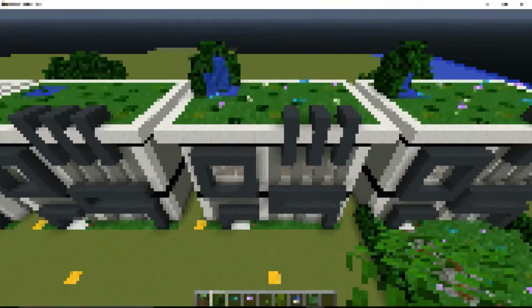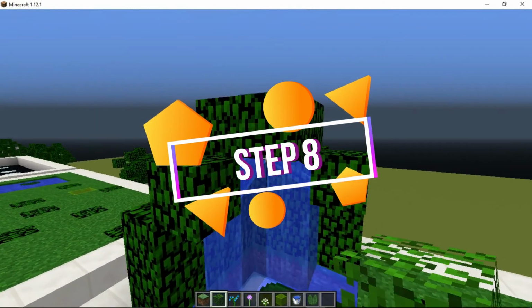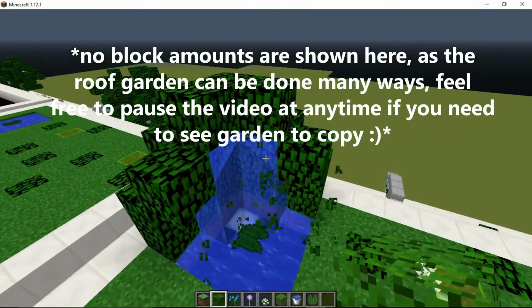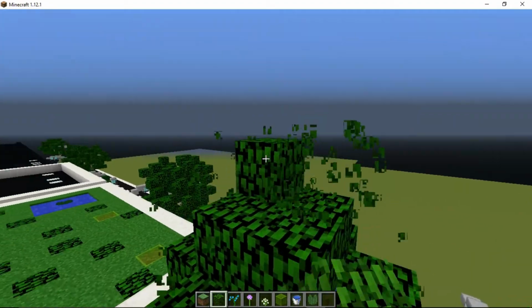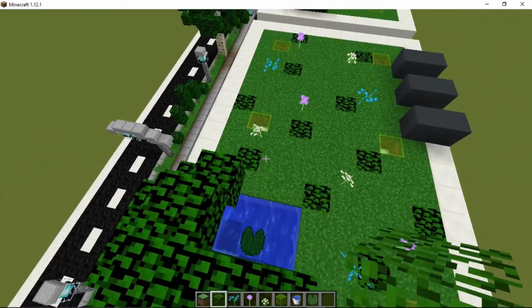And now for the final step, guys, this is it. All I did was finish off the fountain. You can have this however you like. You can bring these leaves down more. You can change it up. You can have it all open. You can even bring that down if you want to have one there again. Do it however you like. This is how I personally like to do it. You can have the fountain coming from the middle if you like.